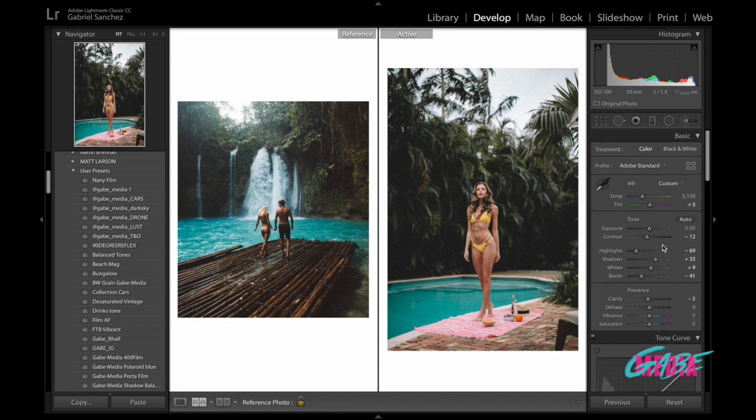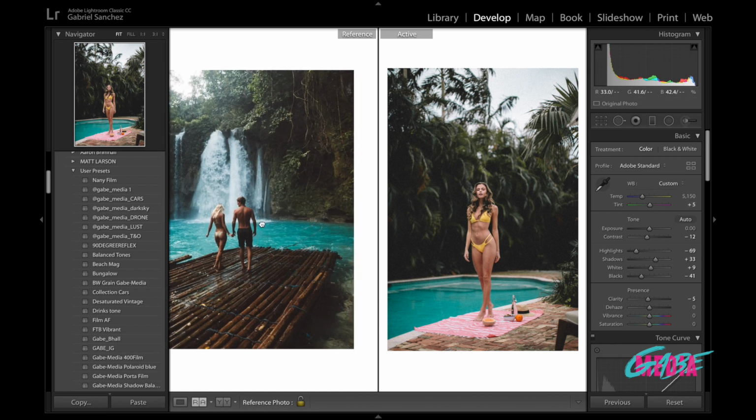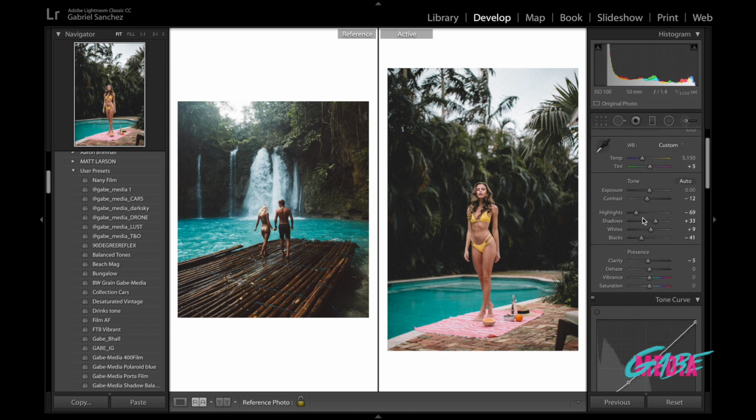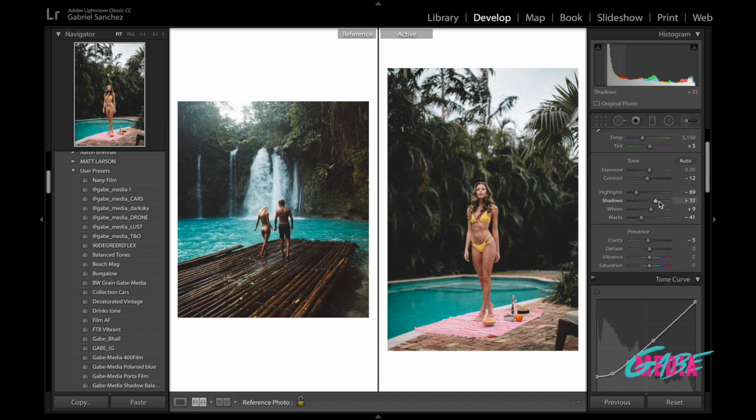Okay, so let's take a look at what I did to the edit just to achieve this look. So white balance was to taste, as well as the pinks, just to get it very neutral and very similar to what you see that's going on here. Now highlights, I brought it down because as you can see here in their whites, they're not pure white. So that's what I did for my highlights over here. Shadows, I boosted them up just a little bit just so that I could see some detail in her hair, as well as some detail here on the leaves, as we see here on their picture as well.